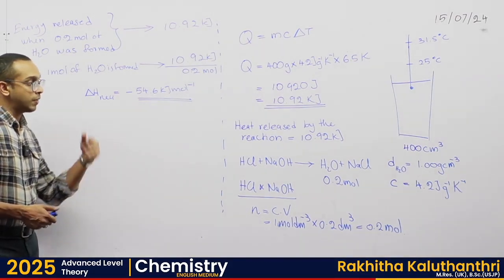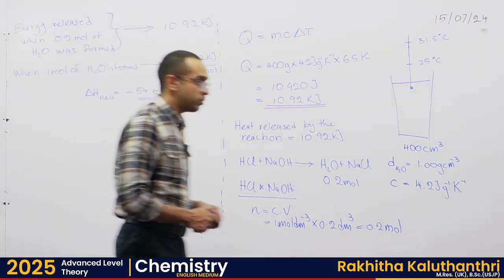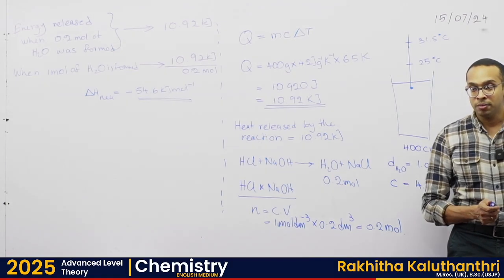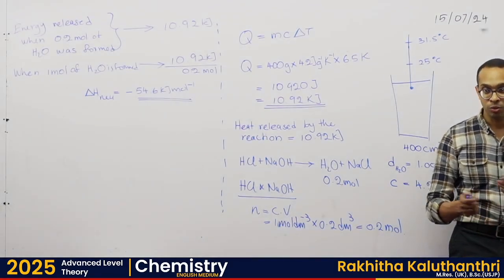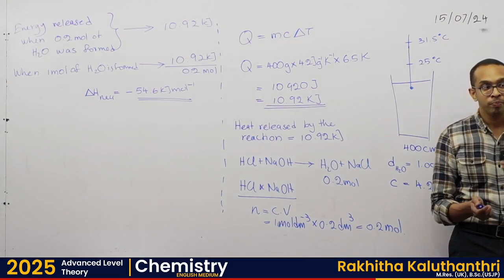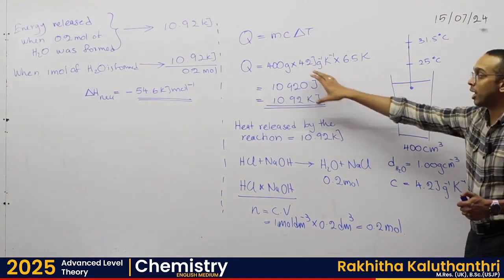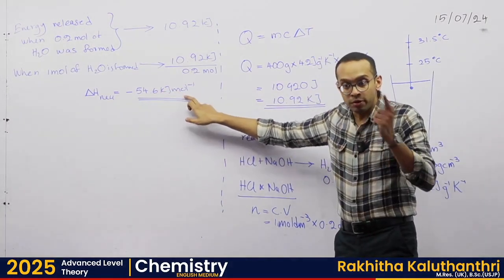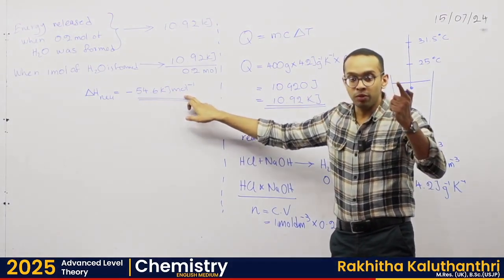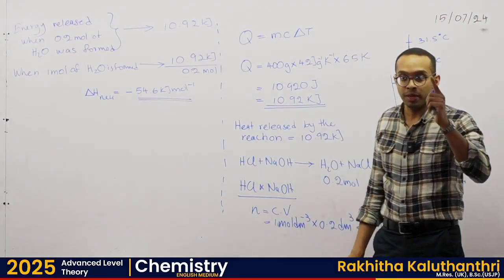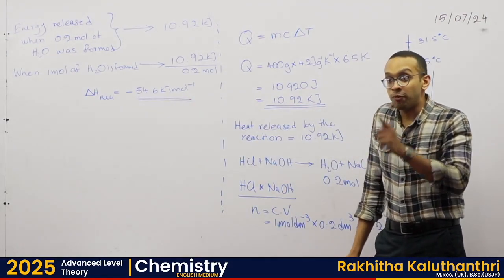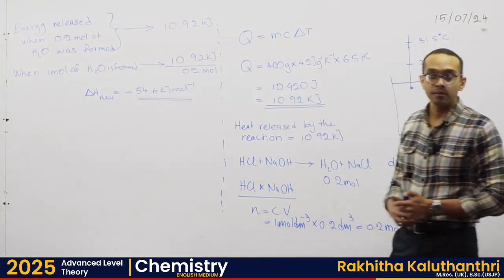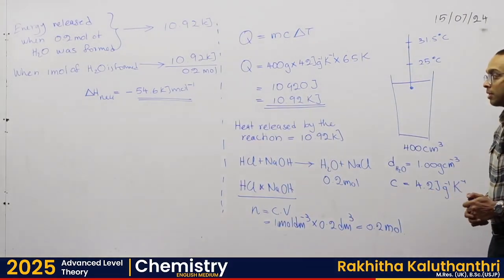So whenever they are talking about enthalpies, the whole definition story is important. For example, atomization and bond dissociation of chlorine are 2 different enthalpies. Now if they are asking you to communicate the energy change as an enthalpy value, you have to keep it as kilojoules per mole. That means for a single mole of something, you have to remember which single mole we are talking about. Like when it comes to bond dissociation, we are breaking 1 mole of bonds. When it comes to atomization, we are forming 1 mole of gaseous atoms. So this per mole stands for something, right? So you have to remember what that something is.